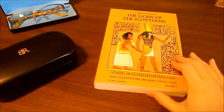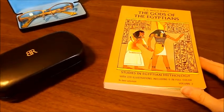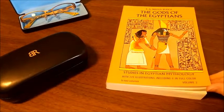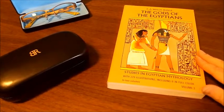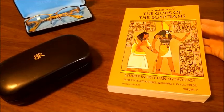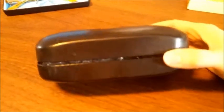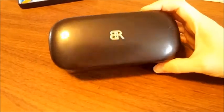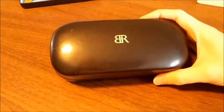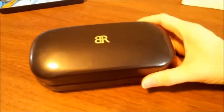Here are some of my sales from today. First up I have a book that sold on half.com for $9. We found nearly a thousand books in a storage unit we purchased. I've listed about 400 of them and still have about 250 left. They sell for anywhere between four or five dollars to twenty or thirty dollars — just depends on the book. This is a large Banana Republic sunglass case and it sold for $14.35. All of my eyeglasses and cases are on sale ten percent off right now.